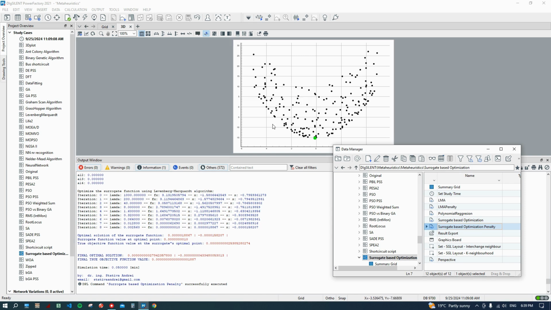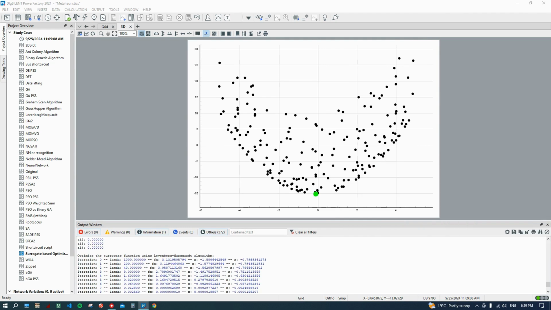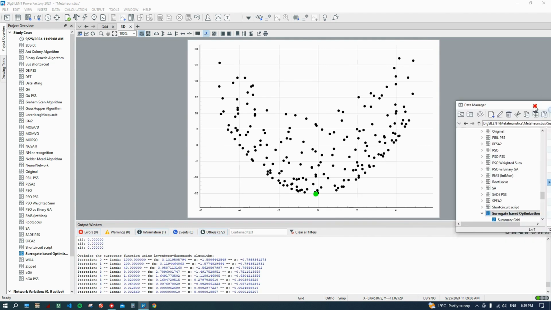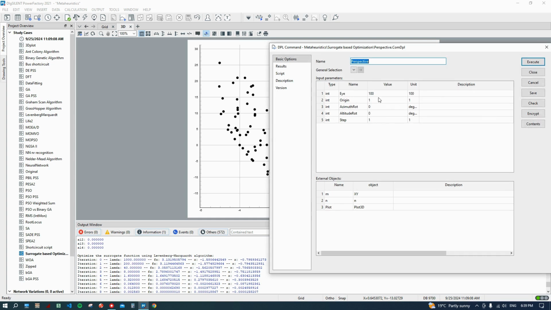So I have another script here. It's called perspective, in which we are going to spin the view around the y axis, to have a better glimpse of what is happening here. I'm going to run the script, with a step of 100.